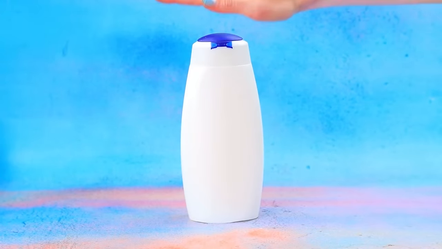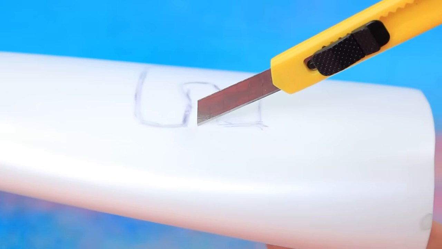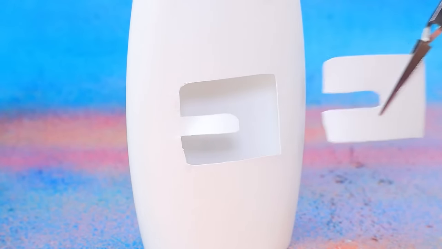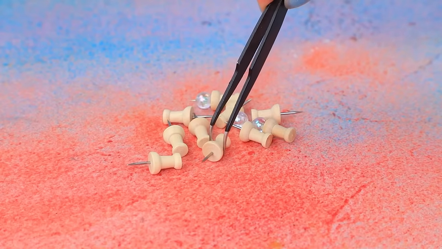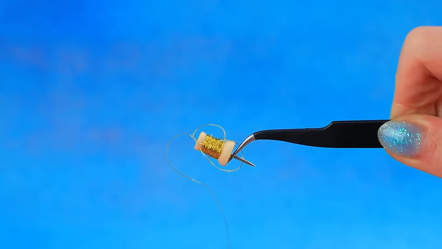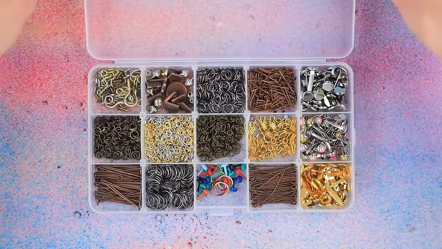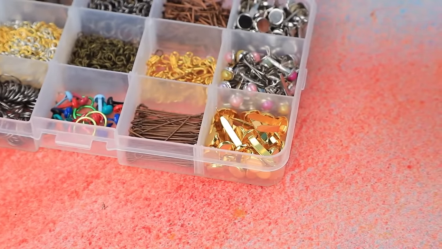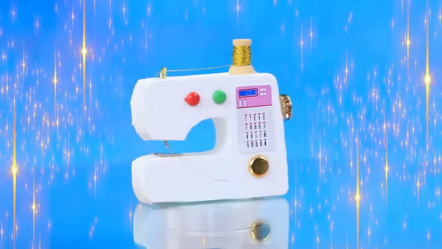Take a bottle of shampoo. Outline the detail. Assemble the frame. A needle. These will turn into spools. Pick up the accessories. Fix the wheel on the side. Brand new sewing machine.